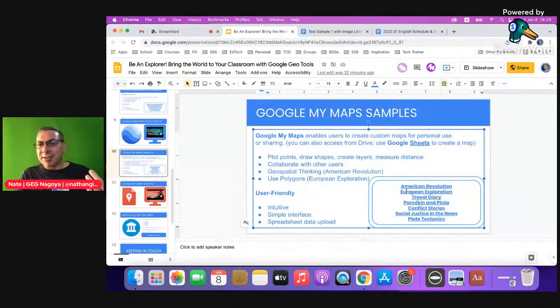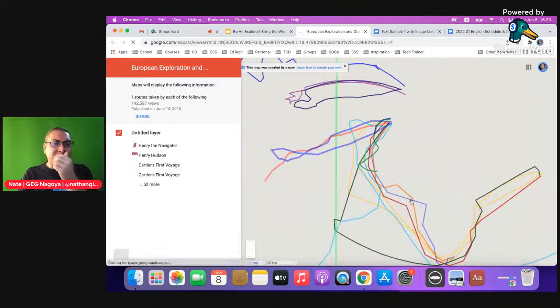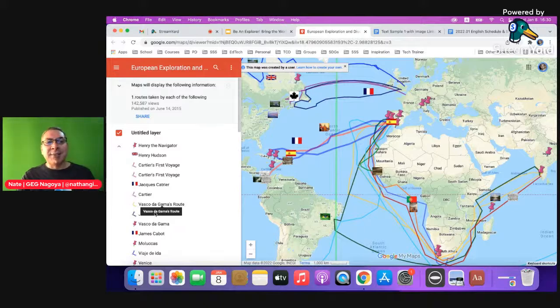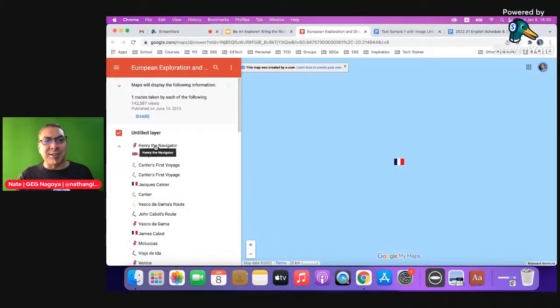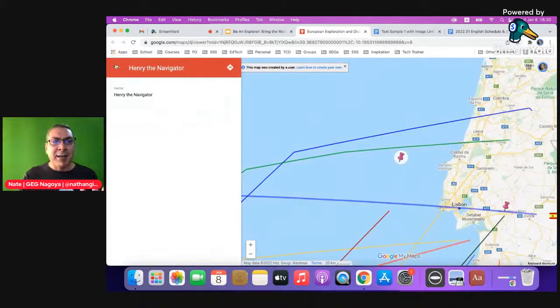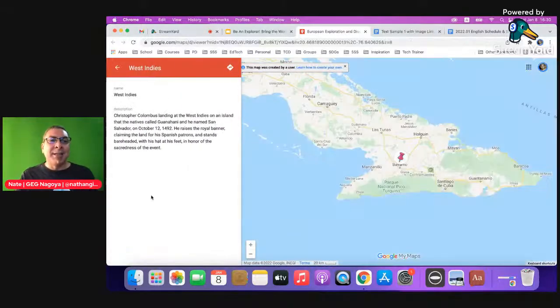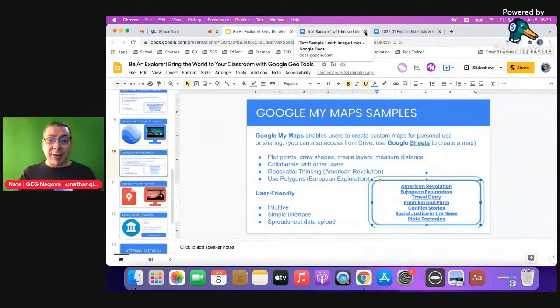Here's something a teacher did about European exploration, and they used the polygon feature to draw these different directions and that kind of thing. So the students actually put these in. Now, this was not a detailed thing. If you click on some of the explorers, you'll notice there are some details for some of them. Some of them don't have any details, but it's an idea, right? Which is why I decided to put this in here. So again, it could be navigators from around the world.